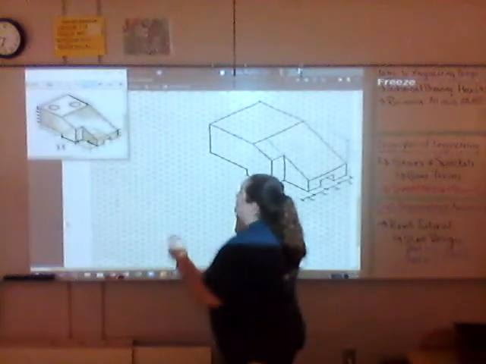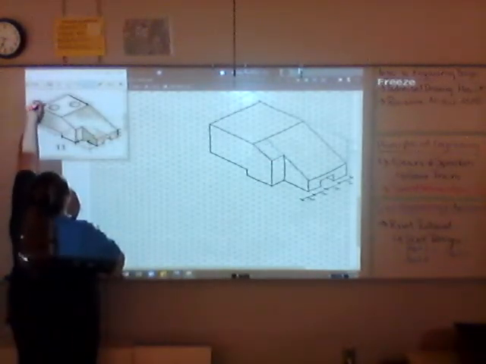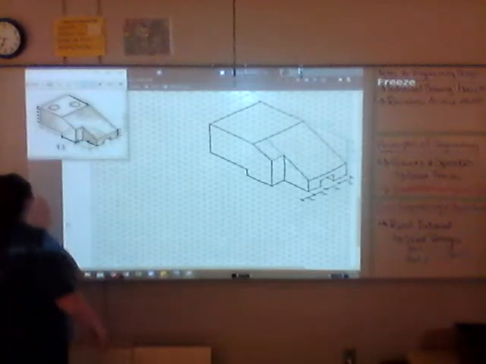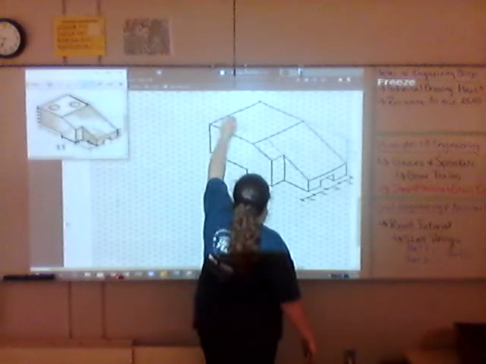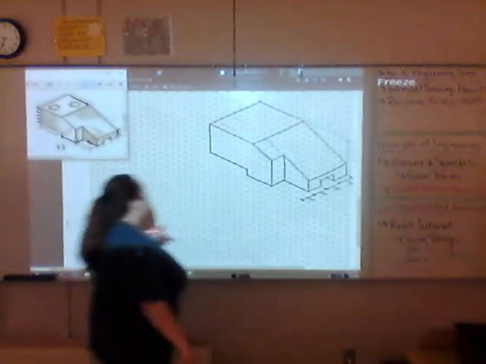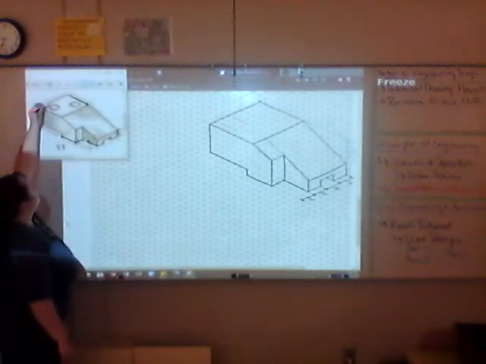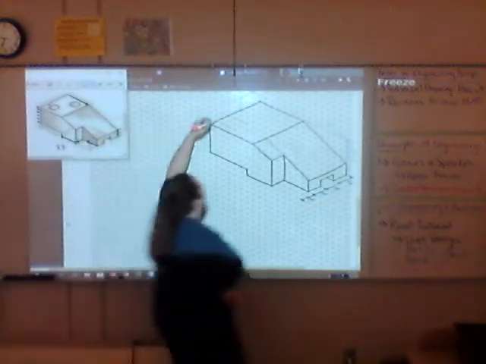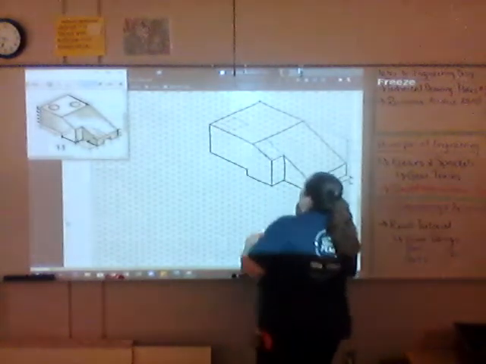Starting with the front one here, it is 1 away from the front edge, and the diameter is 2. So we're right along here. Then what we see is a distance of 1 from the left-hand side. So we're going to have a lovely square right here for that circle.